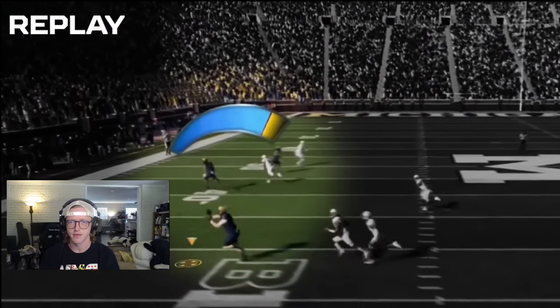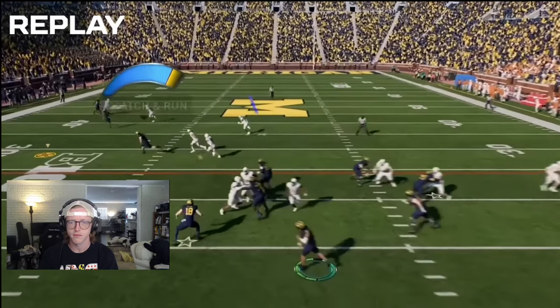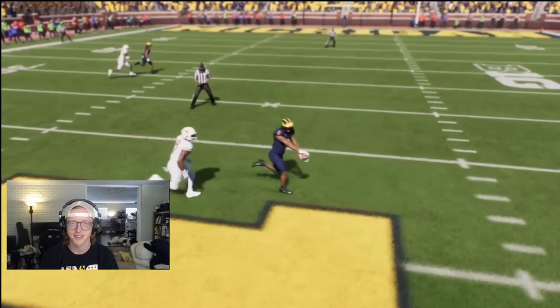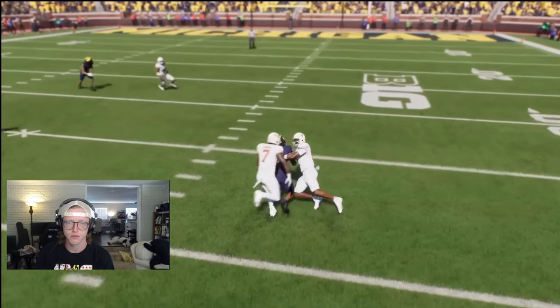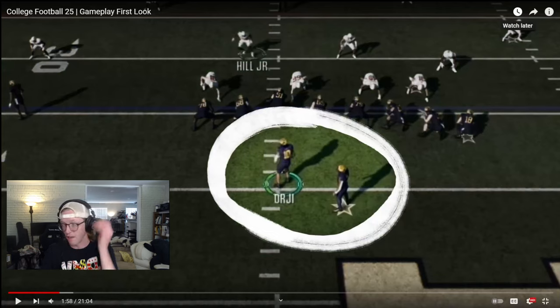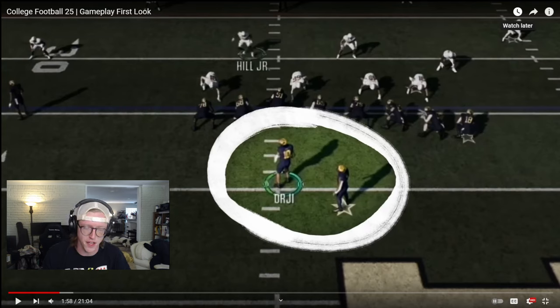What a pass. I like that new passing system. There's blue, yellow, and red. Obviously the more that you're in the red, the more off-target a throw is going to be. We worked off of a bullseye system — Bill Walsh said it best about every pass being six inches off the nose. We wanted to get rid of throws that might have been 20-plus yards over a receiver's head. If you're hitting in the red, you're throwing off-target — still catchable, but drop chances increase. I'm really glad they got rid of the ones that are like 50 yards over their heads because it just didn't feel realistic.